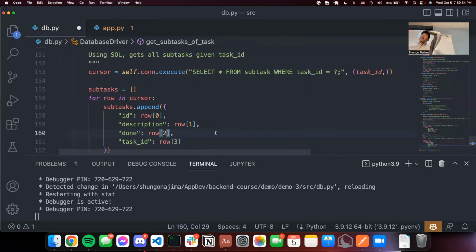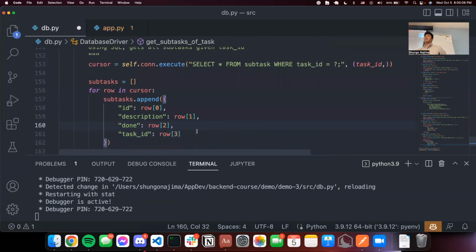And if you actually want to get rid of the task ID, you can just get rid of this. But that depends on your API specs, the API design, and that's a bit out of the scope of the class, but you can start seeing the flexibility of these functions. You can just customize the return to be whatever you want it to be.